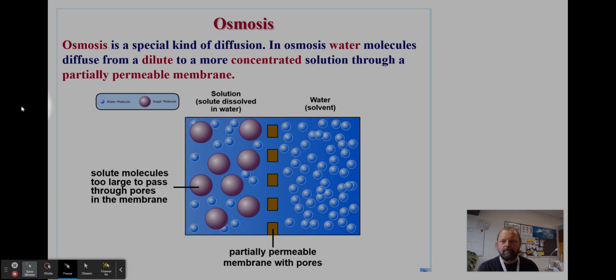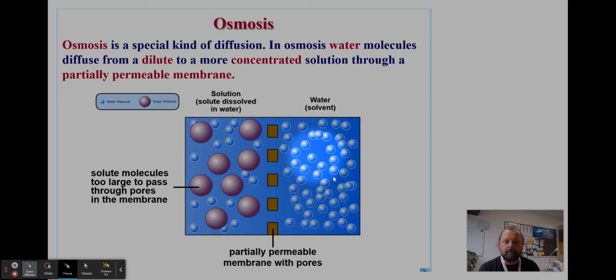Now, when you're looking at diagrams and thinking about what's going to happen in osmosis, you've got to think to yourself, the membrane surrounding cells in living things is partially permeable. In other words, some substances cannot pass through that membrane. So where these solute molecules would like to diffuse, they can't because they can't pass through the membrane. However, the water molecules can move through the membrane, and water is going to move from where there are more water molecules to where there are fewer water molecules.